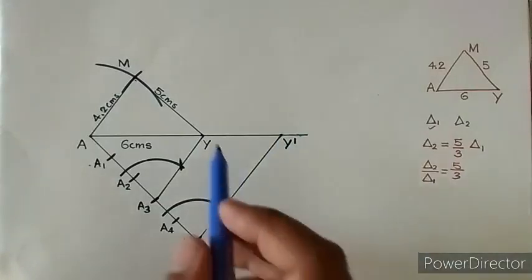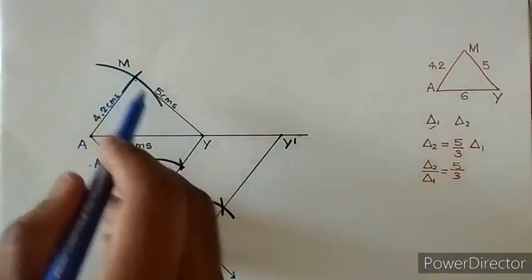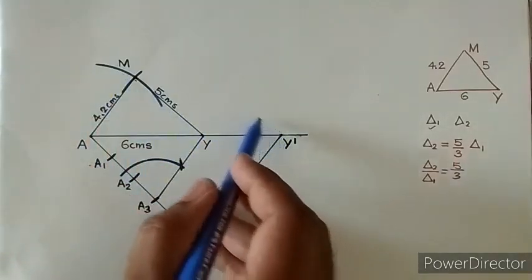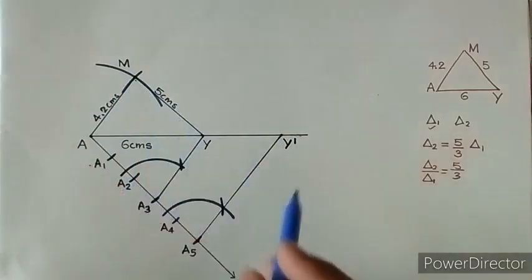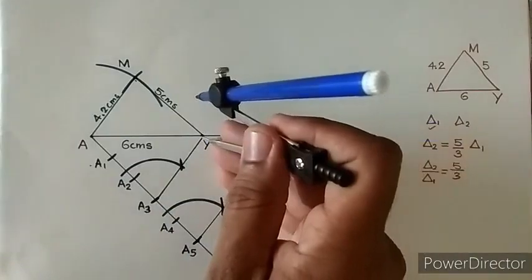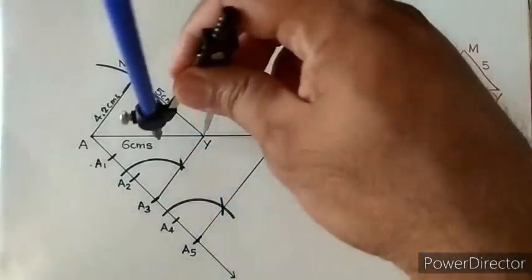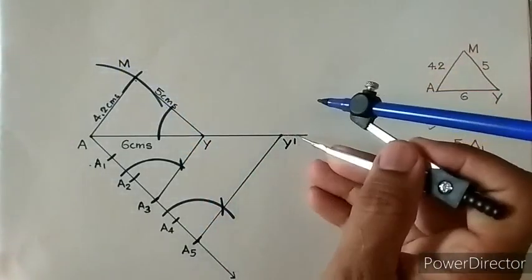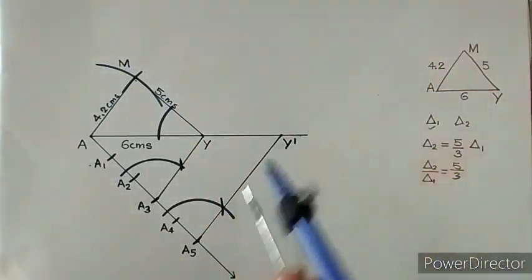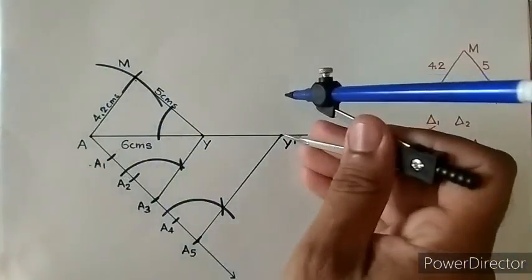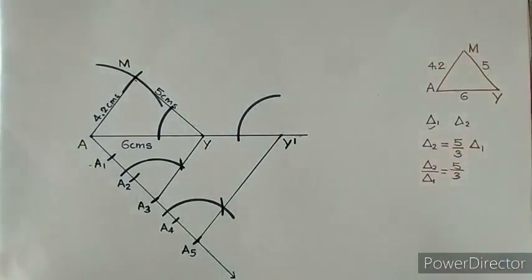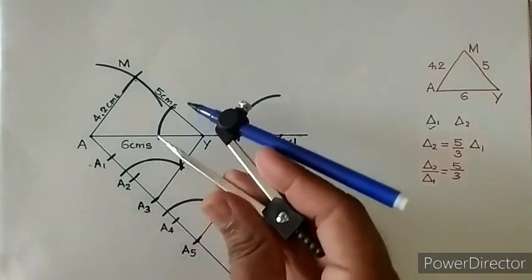Now in the same way, as you have this MY, at Y bar you need a line parallel to MY. Here you need a line parallel to MY, and that we'll draw in the same manner. We'll take the compass, we'll keep at Y, and with any measure we'll draw one arc, and the same arc we'll draw at Y bar also, because at Y bar we need a line parallel to MY. So keeping at Y bar, we'll draw the same arc. Then we'll take the measure of this arc.